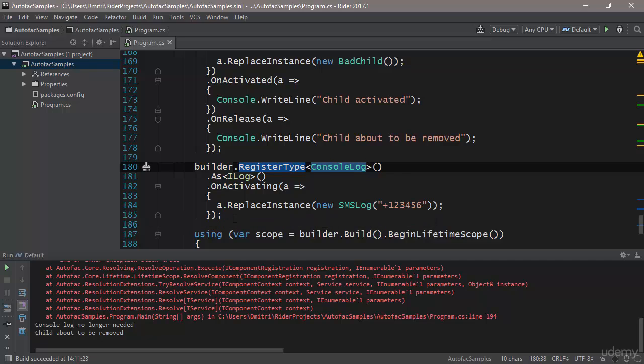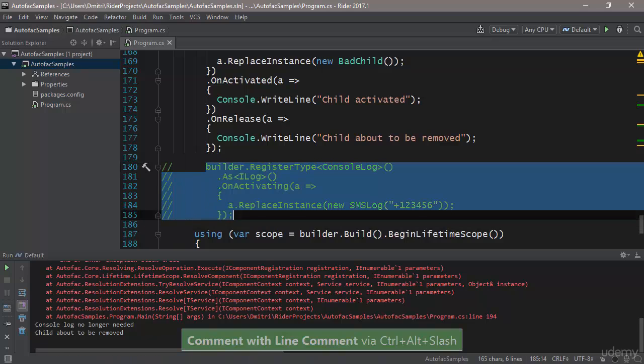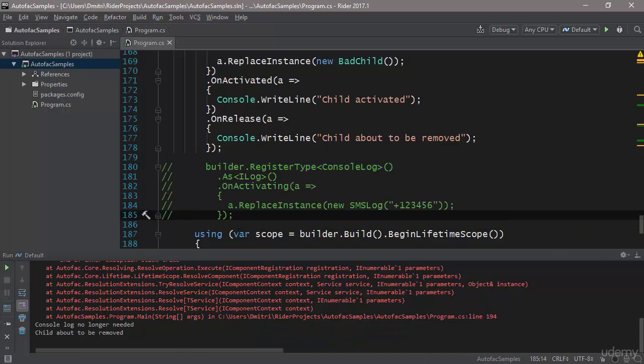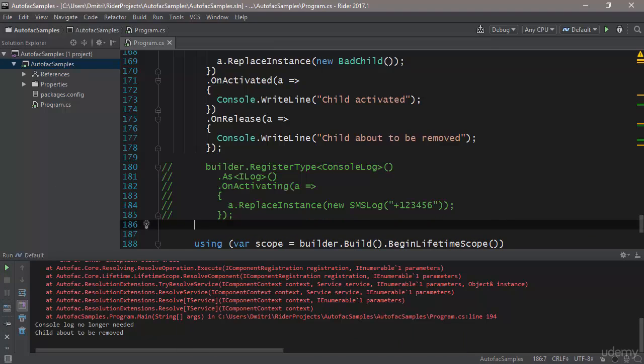If you do want this kind of functionality, you have to do it in a kind of two-step fashion. So let me comment this out first of all. First of all, you would have to register console log as itself. So you would say builder.register type, and you would put in the console log here, and you would say as self.